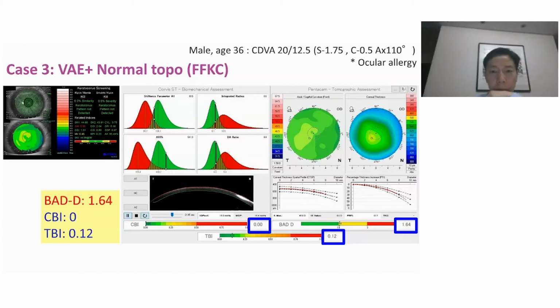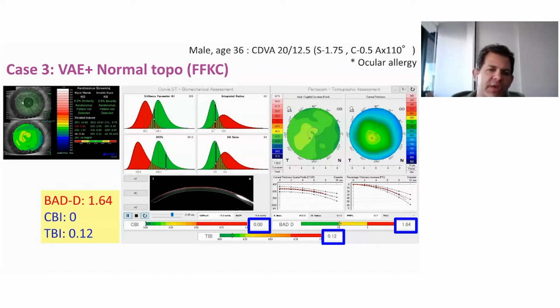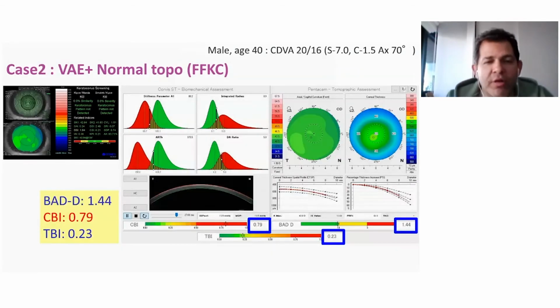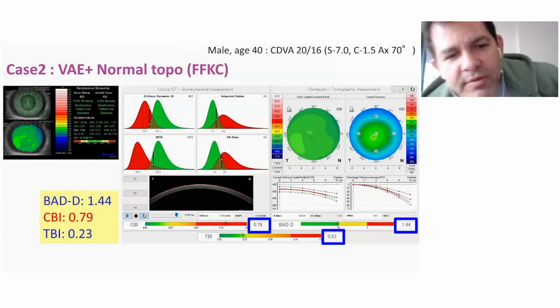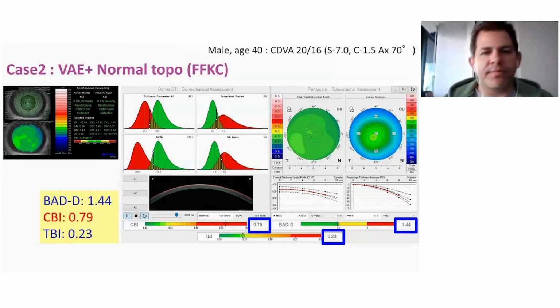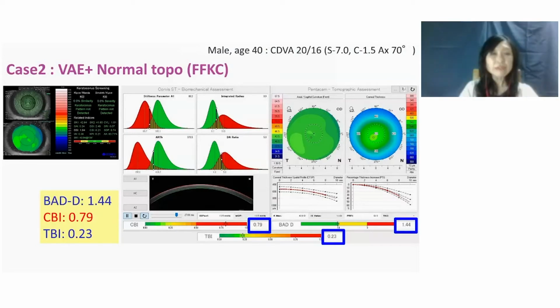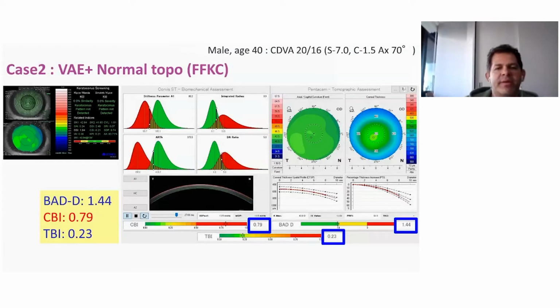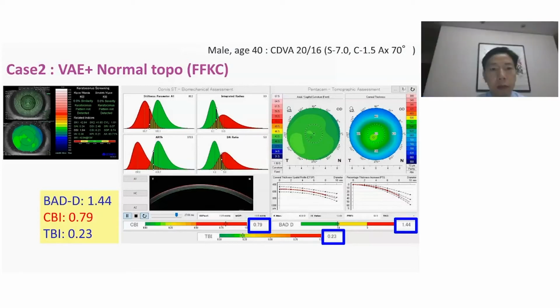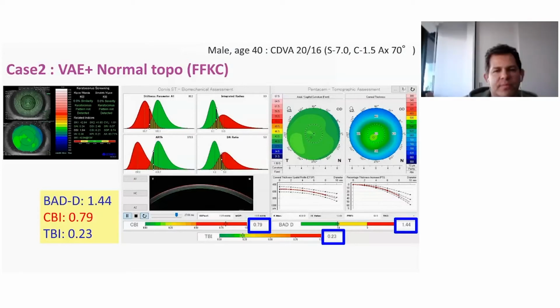One thing in this case that's very interesting, you see the Scheimpflug image. In the nasal part, you see a little high reflective area here. This is probably a little leucoma. I tell a lot of colleagues this is very important: you should not forget the slit lamp biomicroscopy. Probably this is a good patient who would benefit from a surface ablation because he has some irregularities on the front surface of the cornea that may even be treated by that if the patient wants to do refractive surgery. But I would never consider cross-linking here.